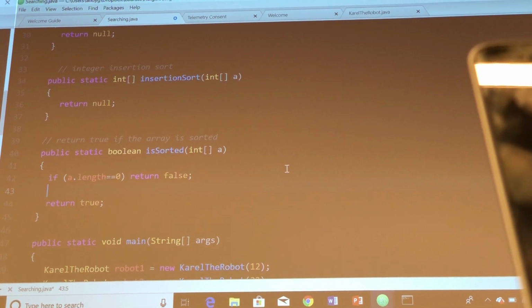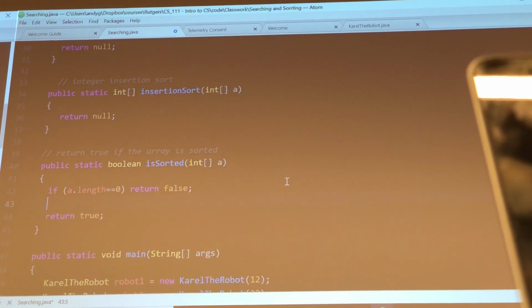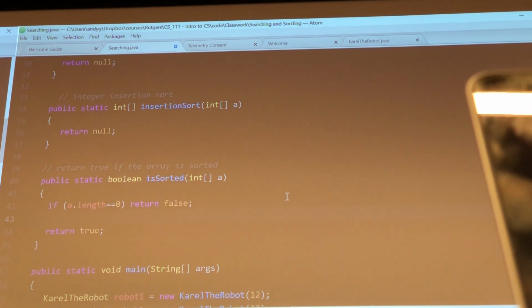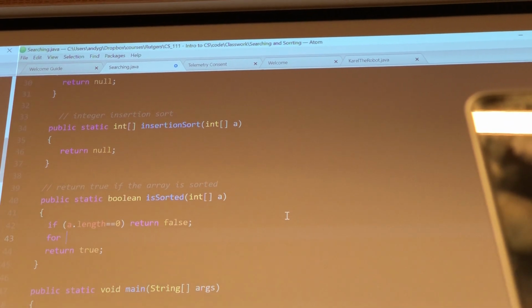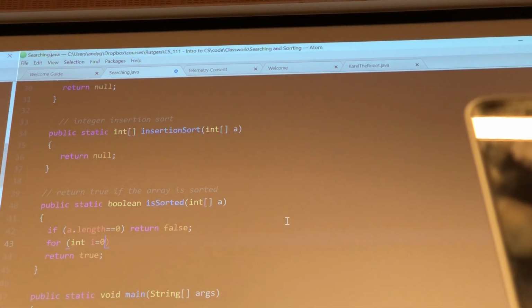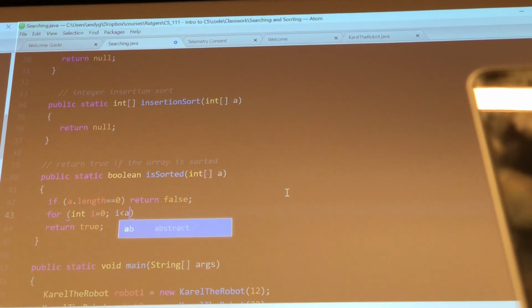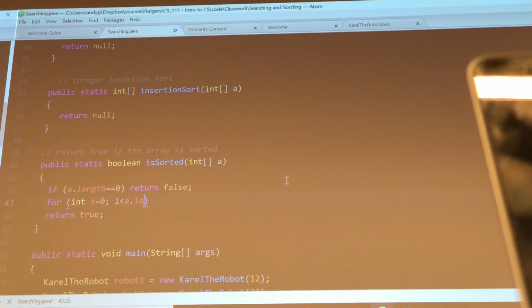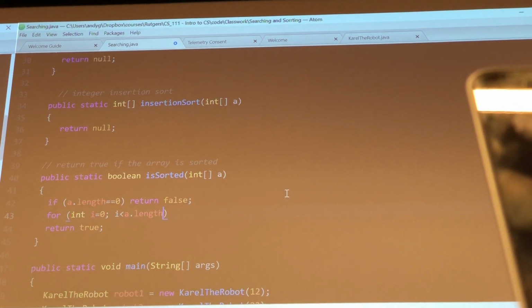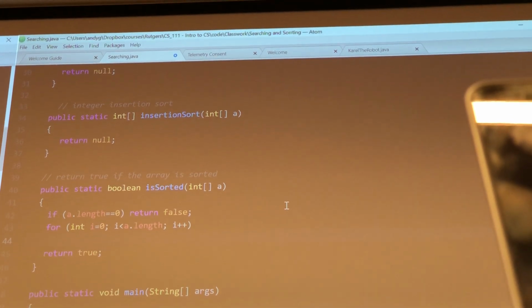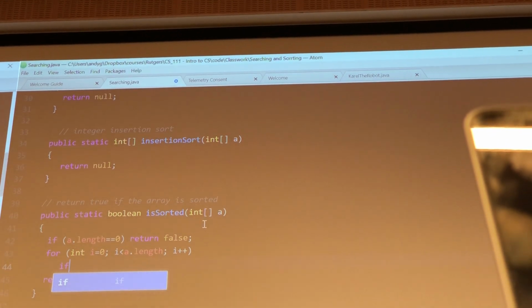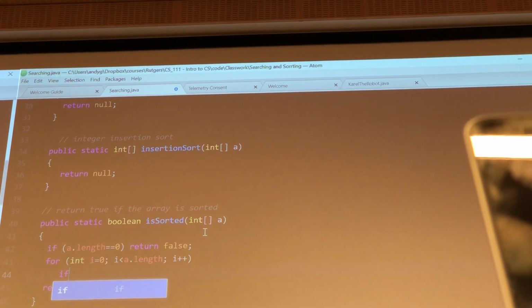And then to check this for every i, I will go through this. So I write a loop like this: for int i equals 0, i less than a dot length, i plus plus. Now notice this is an array of integers, so I don't have to use equals or anything like that.